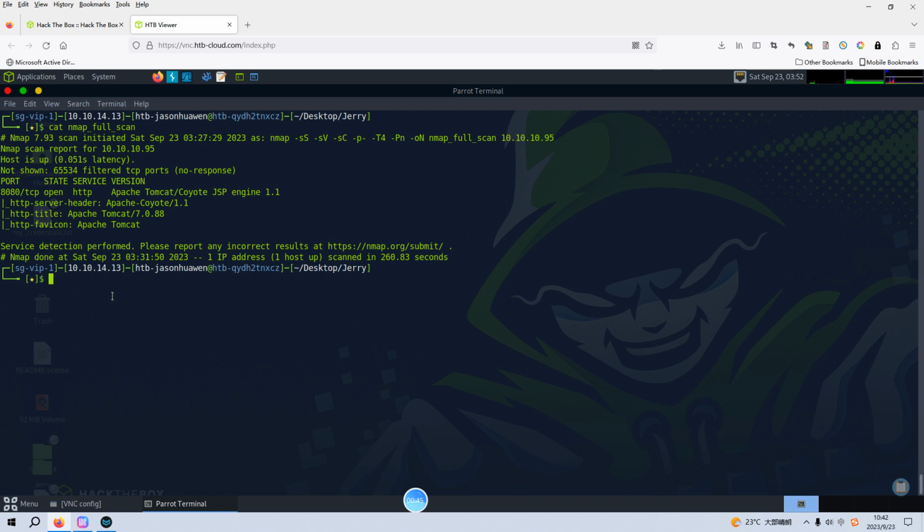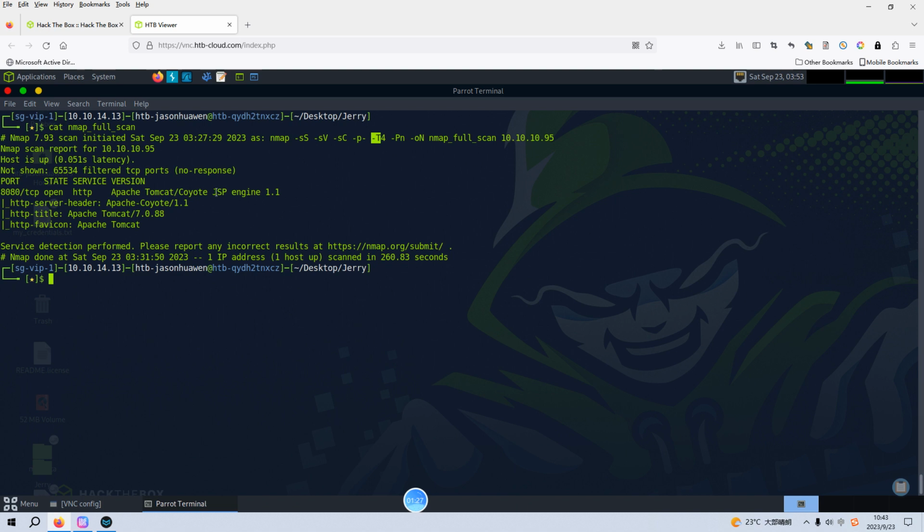As you can see, I have already done the nmap scanning with options like SYN scan, the version scan, the default script scan, and also the comprehensive or full range port scan, as you can call it as well. I also use T4 to speed up this scanning, and the capital -Pn, which means it will not ping before the port scanning, as the target should be online.